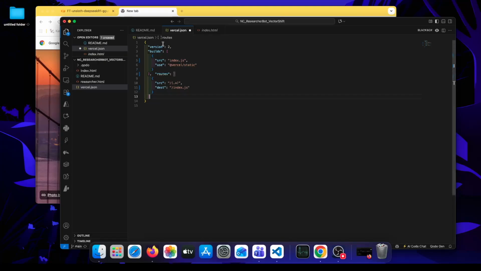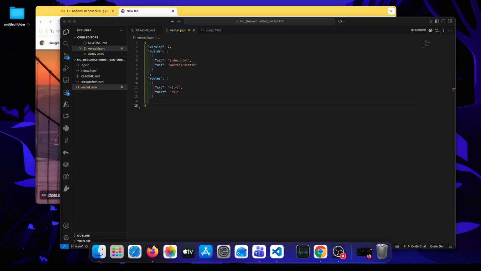Instead of index.js, we don't have a JS file, so we will just use $1. So that's it. This simple config tells Vercel that we are deploying a static site, and it should treat our index.html as the main entry point.